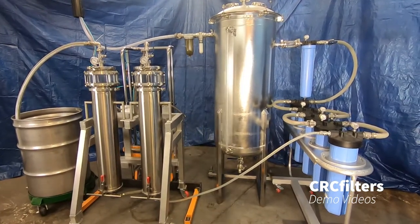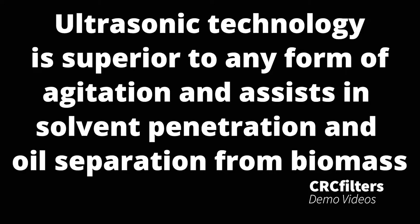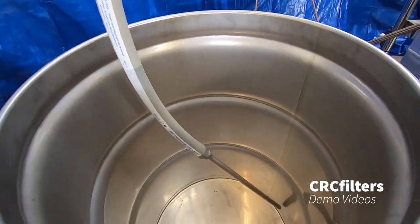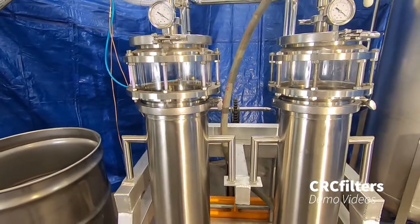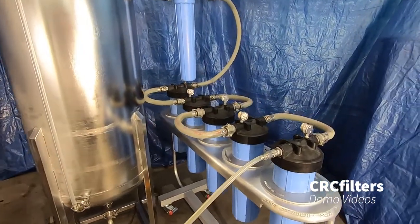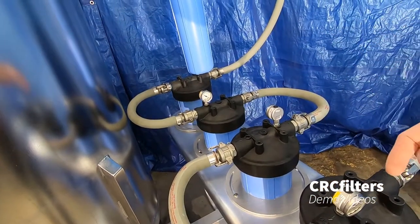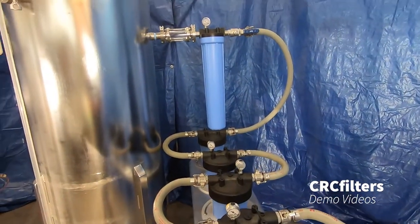Today I want to show you the ultrasonic extraction and purification system we've got for sale. This is vacuum operated — it uses vacuum to draw the solvent through the material. This is our suction line that drops into a 55-gallon drum for your solvent. From there we get to our 10-pound ultrasonic columns. We've got two of those run in series, and then we have a six-stage purification system. These are much more efficient and less expensive than the lenticular type. You'd typically run three carbon filters in the center and they can be rotated so you're not wasting your filter and having to replace it before it's fully used up. Then we've got all the way down to a 0.22 micron polishing filter.